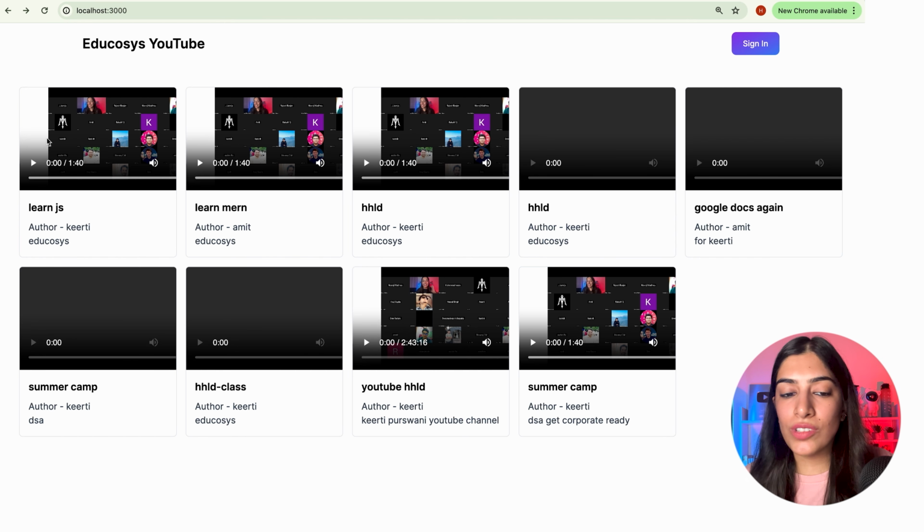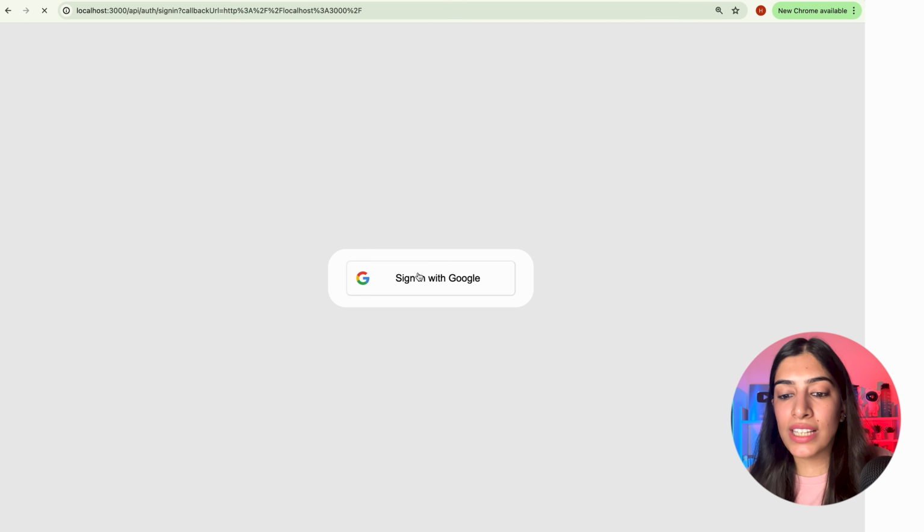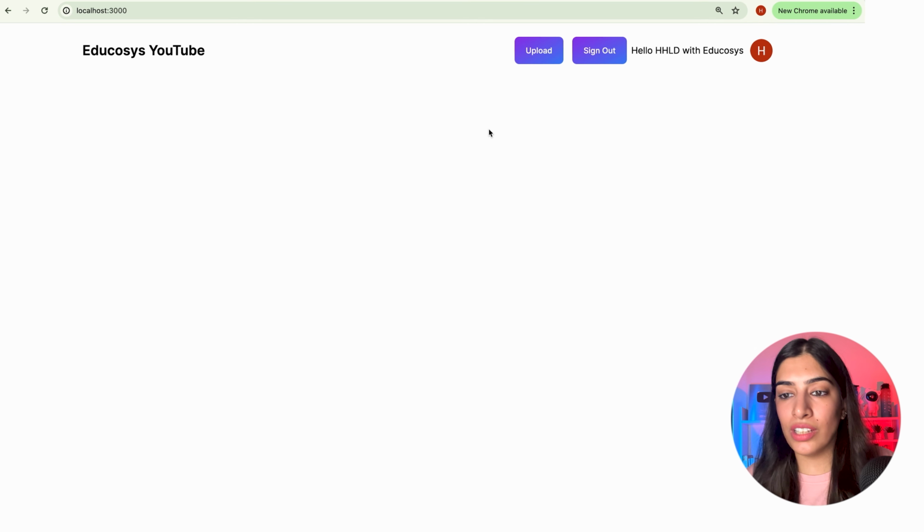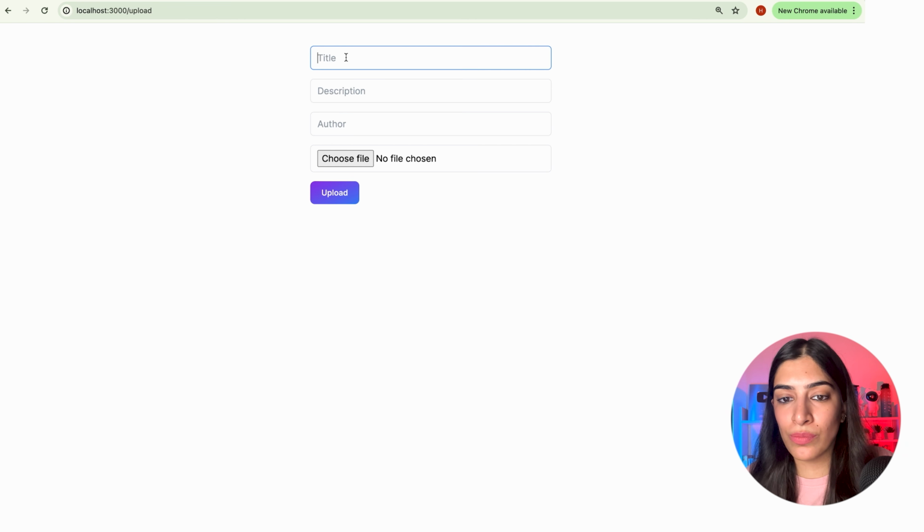Because I had done all of this during the class, I have not done this level of checking and changes. And even this, you could have lazy loading, pagination, and things like that. For now, it's a simple sign in, sign out, able to upload, able to get the entire flow. So if I go to upload, and if I upload from here, the rest of the flow, you know about it, right?